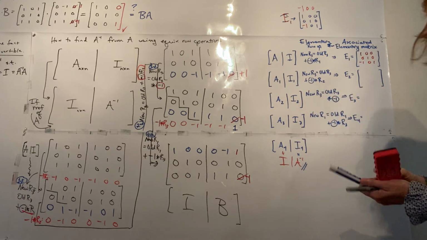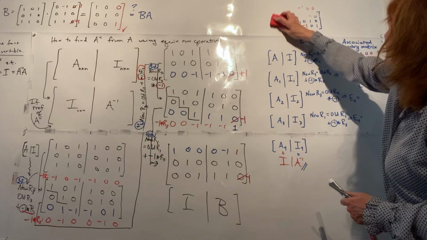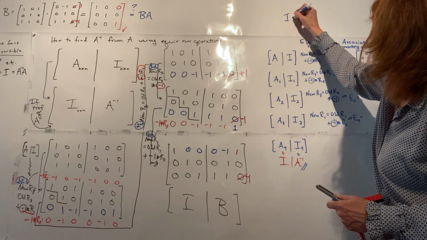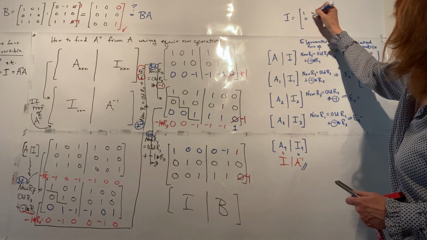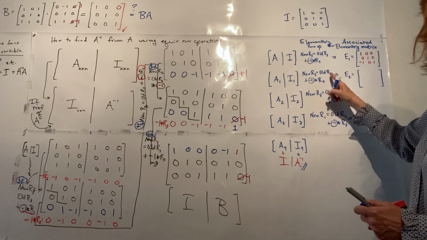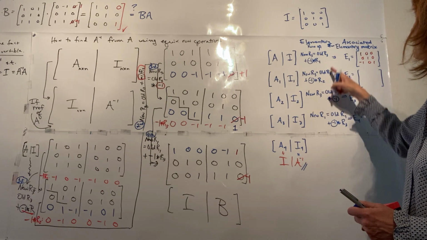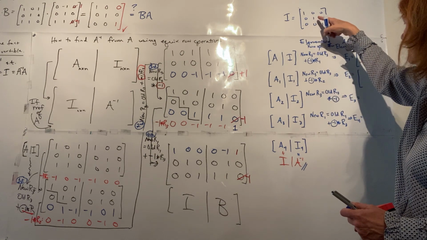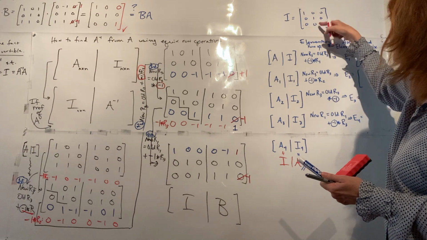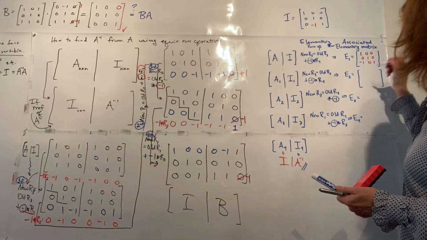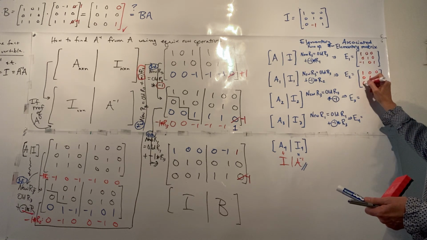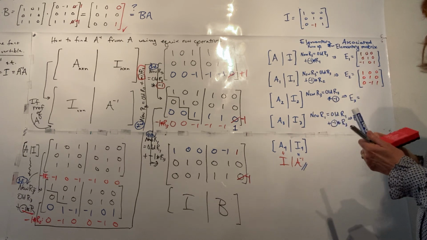The second row operation was to take an identity matrix. We start over with an identity matrix and perform this row operation on it. Negative 1 times row 2. I would put a negative 1 there. Add it to row 3. Well, that's going to look like this, right? If you multiply that one by a negative 1 and add it to this one, you're going to get that. So that's E2. 1, 0, 0, 0, 1, 0, 0, minus 1, 1.